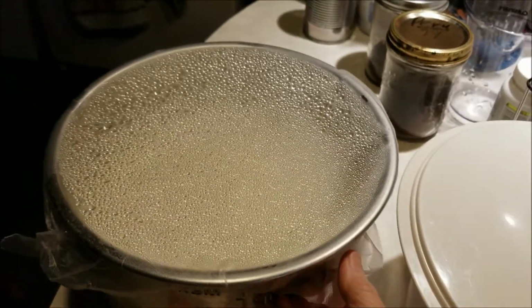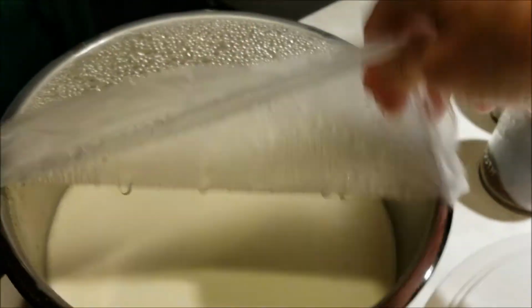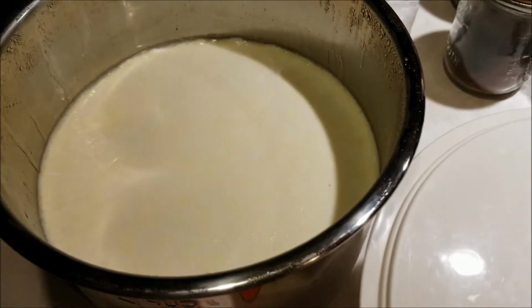And it's time to strain the yogurt. It's been in the refrigerator overnight. Take the plastic wrap off. Yeah, see how much it condenses a lot, but that's okay. That's going to go right through.